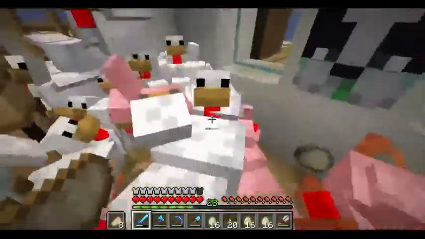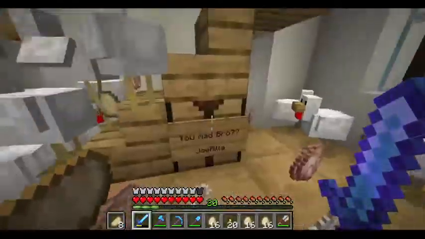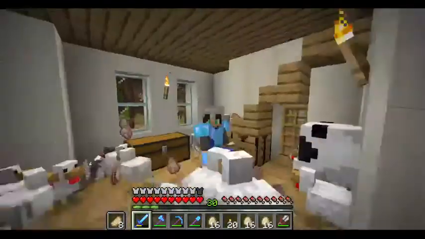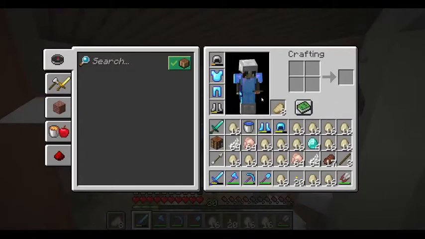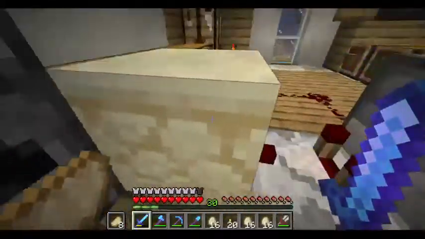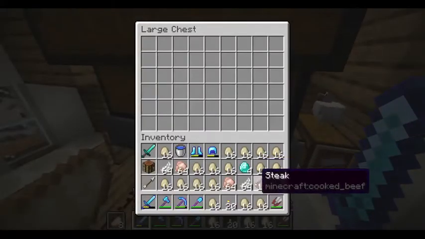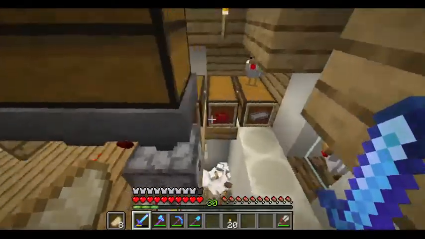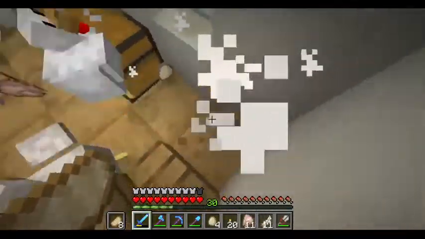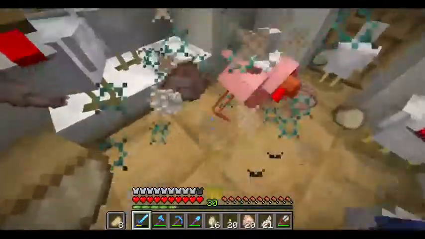Oh, dear god. Oh, I just saw the sign. You mad, bro. Well, it looks like Joe Rilla is going to be coming back on the server, which is going to be good. But how did I... I'm just going to guess that disables that, so you could just dump all those eggs in there. I am kind of mad. I don't know how he managed to go ahead and do this.